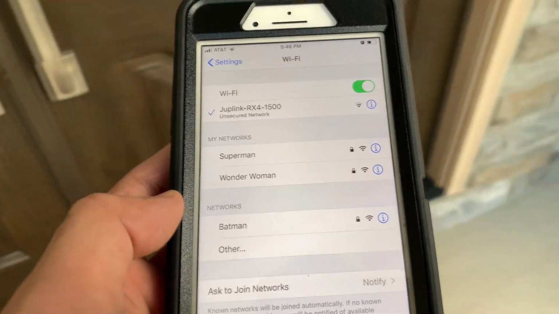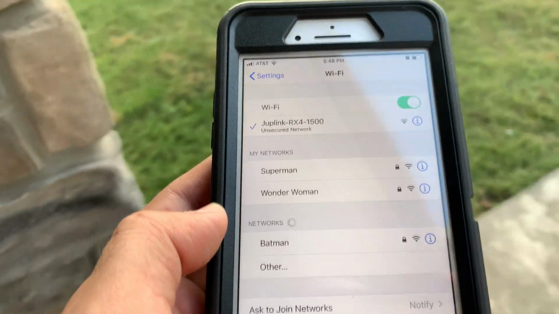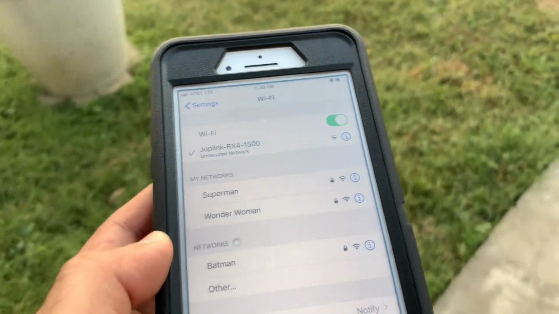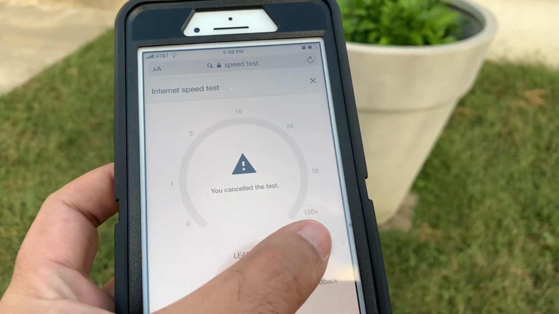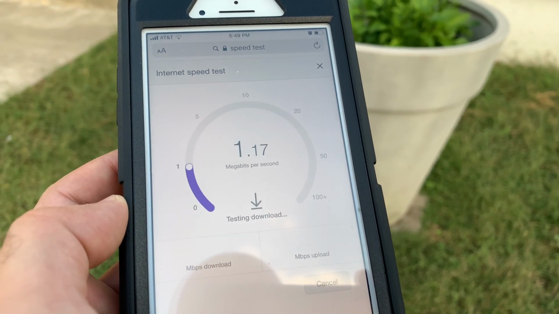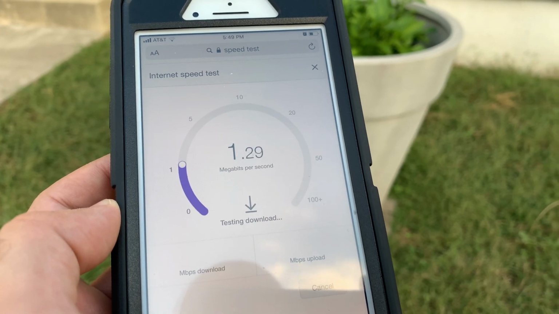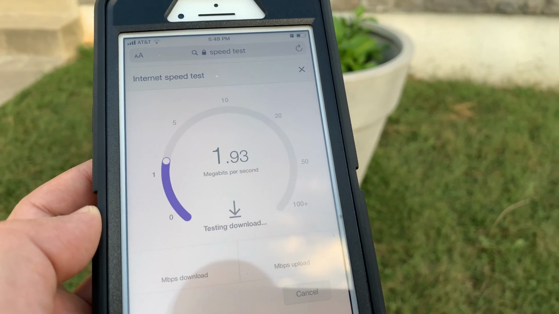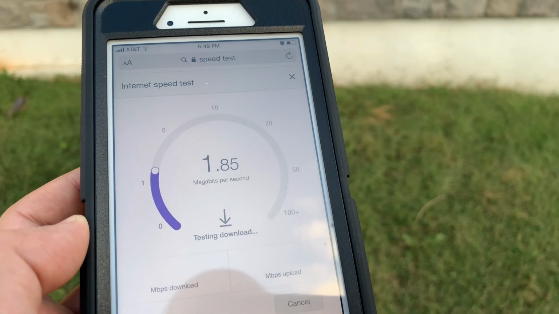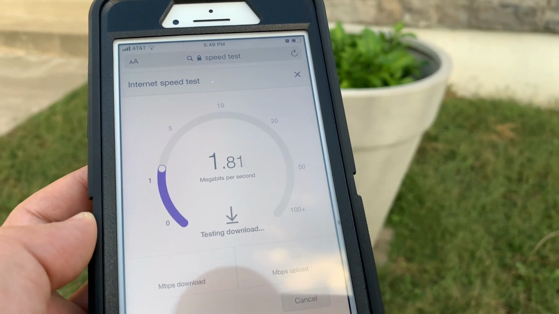I'm going to move away from the house and see if 2.4 GHz band is able to maintain the connection. Here I'm close to 50 feet away from the house. And to my surprise, I'm still able to pull some Wi-Fi signals and very limited bandwidth. So I guess we are hitting the limit here. But overall, very impressive results.